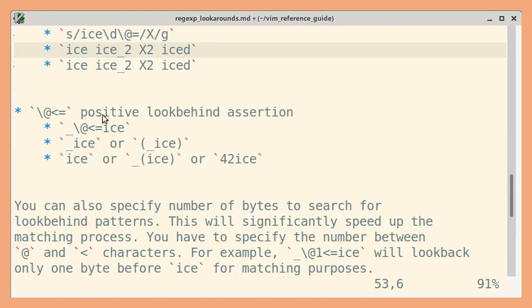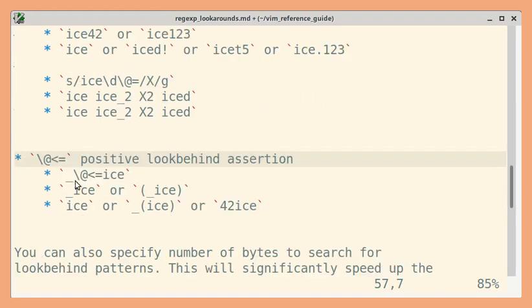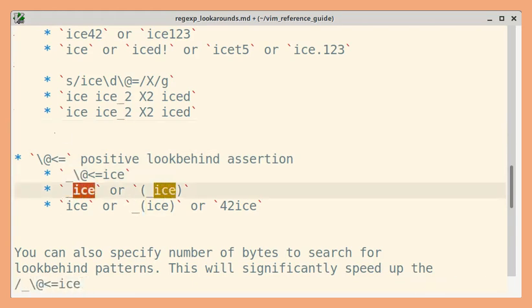Similarly, for positive look behind assertion, you have to prefix a less than key. Look ahead assertion used equal to, and if we prefix a less than key, it becomes look behind. This will match ice only if there is an underscore character before ice.